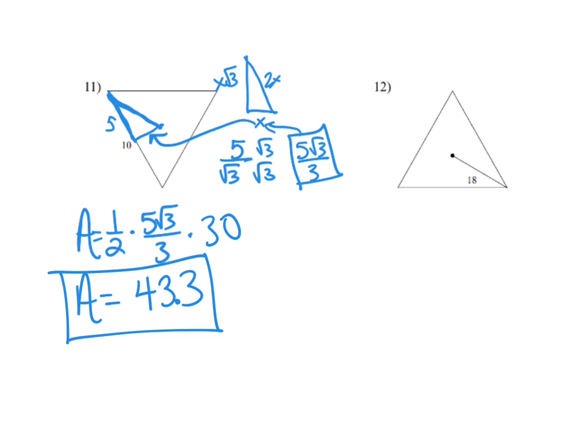All right, let's look at this next one. This one I'm going to turn you loose on. I'm going to help you drop the apothem, but it looks like they gave you the hypotenuse here is 18. That's a little bit hard to tell because of where the 18 falls when you draw your triangle, but the hypotenuse is 18. So think about your 30, 60, 90 right here. If you know the hypotenuse, how do you find the missing parts that you want? I'm going to let you finish this one out all on your own. I mean, you got a test coming up. All right, go find your area.